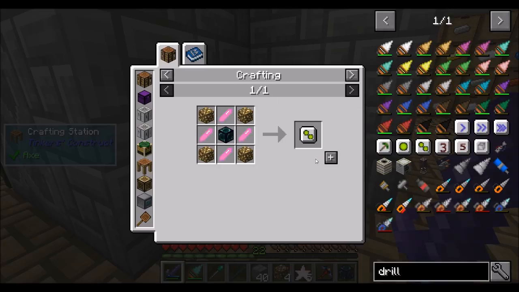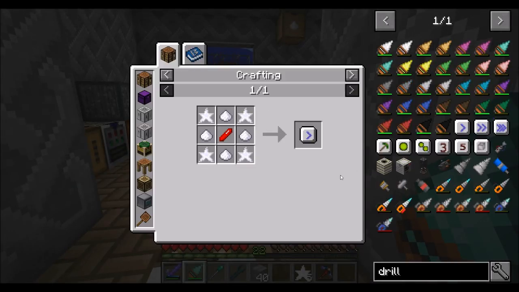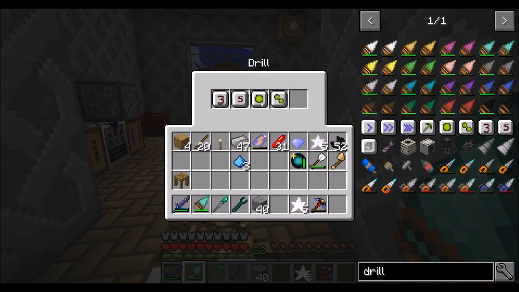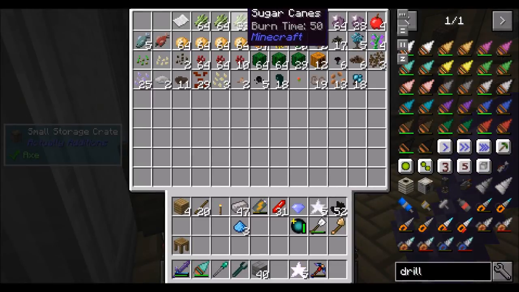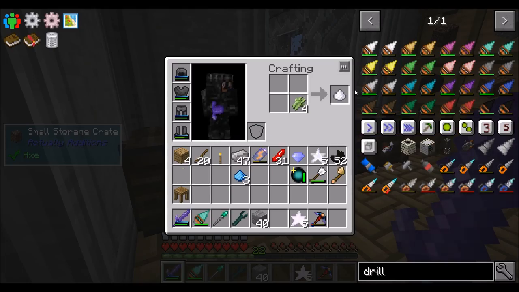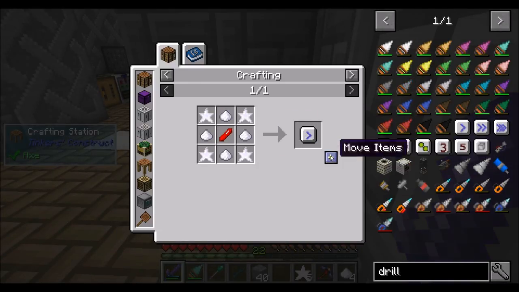So you should be good and good. Look at that. Cool. And I might want to throw mining speed in there. 4 sugar, a Restonia crystal, and 4 Anioris. I could probably do that. And this will just make it mine faster. That's all the speed augment does. Beautiful.